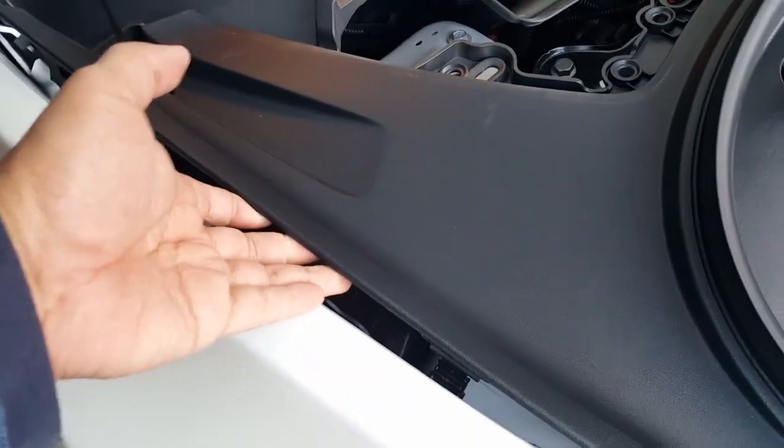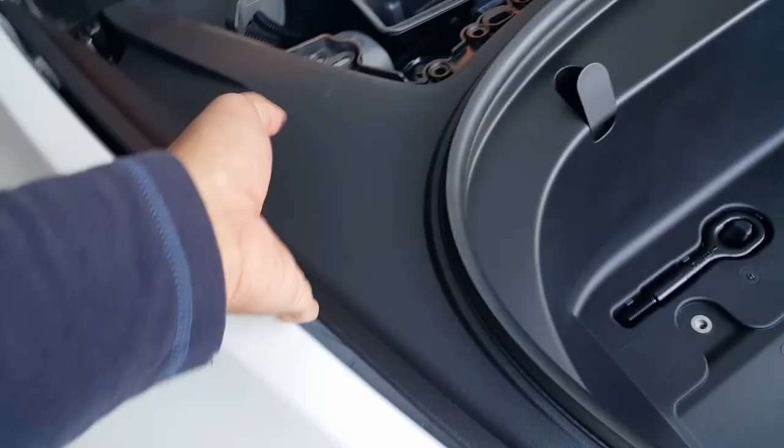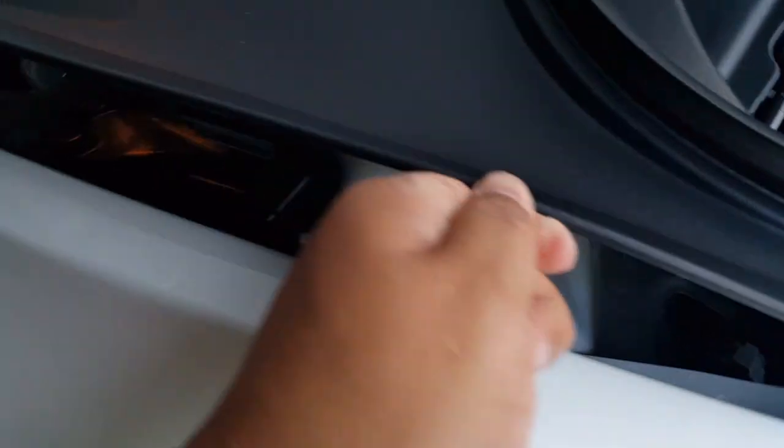Tesla's very smart as far as assembling goes. They mostly use robotics, and anything they can make easier for their robotics, they'll do. This is probably maybe manually placed by humans, who knows. But anyway, all you do is curl your finger here. You don't want to claw at it or use anything harsh, but you should be able to do it. Be careful, don't slide your fingers, because the plastic will cut you a little bit, like a plastic knife. So just be really careful with yourself. That's it. Look at that. Lifted halfway already.